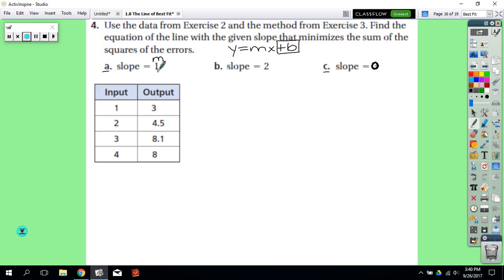So in this case, if we want the slope to be equal to 1, we just write our equation as y equals 1x plus b. So if you remember yesterday, we had our equation, it was y equals 3x plus b. That's because they wanted the slope to be 3. If we want the slope to be 2, the equation for our predicted values would be y equals 2x plus b. Here our slope would be y equals 0x plus b.